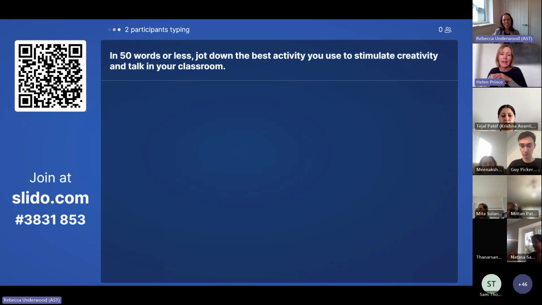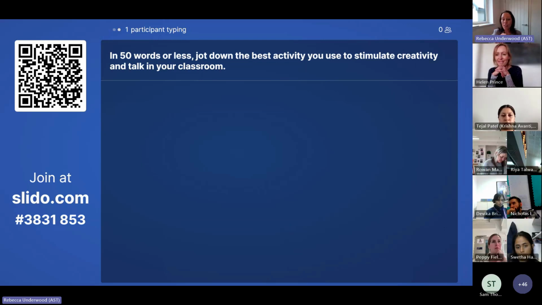Be thinking about it, and then at the end, I think we'll go for 50 words. It isn't a lot of time, and it makes me think about short burst writing. Sometimes I used to ask my children, in less than 50 words, can you persuade me to buy this pen or something like that? Writing doesn't have to be scary or cumbersome. It can be short and quick and lovely, and if you make it finite, give it a word limit, it feels more manageable.